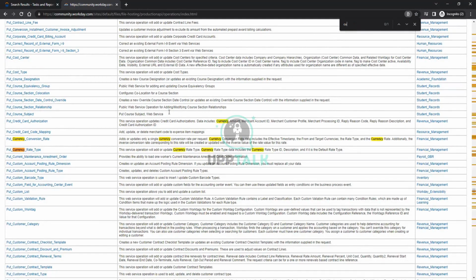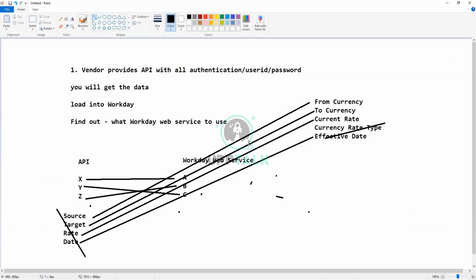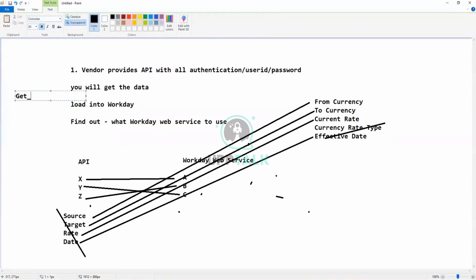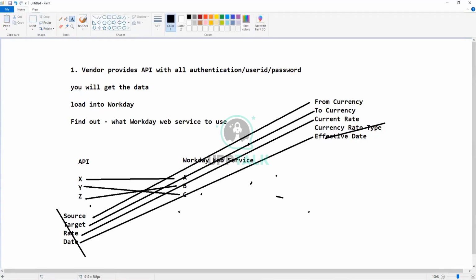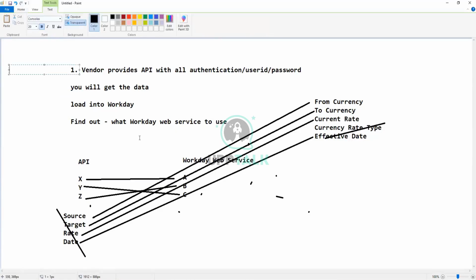And you also have an import. Always, let me give you a thumb rule here. For getting data from Workday, get_ is the web service. That is just like Get_Workers, Get_Applicant, whatever. There will be a get. To load data into Workday, it will be either Put_, Import_, or Submit_. This is inbound. Basically, this is to load data into Workday.